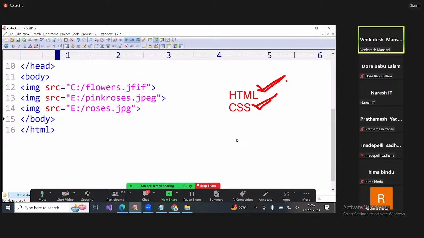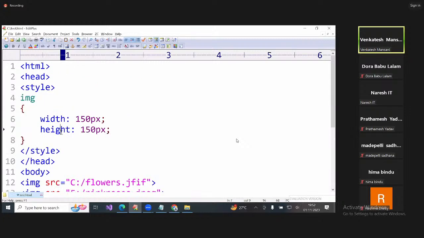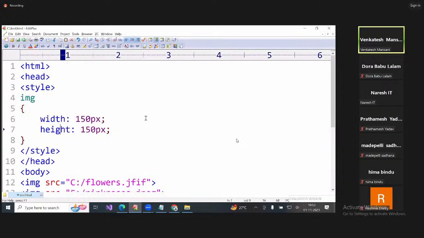Remaining part use CSS. Suppose, is SRC attribute compulsory or not? Without SRC, you cannot display, so use SRC. But width and height here also you can use, no? But prefer CSS. Creating web page purpose, use HTML. Designing purpose, use CSS. Dynamic behavior purpose, JavaScript. Like that you select. Dynamic behavior is possible with CSS also. Pseudo selectors are there, no? Till now I didn't explain. I'll explain that one also. Dynamic behavior is possible. But as compared to that, JavaScript is better.